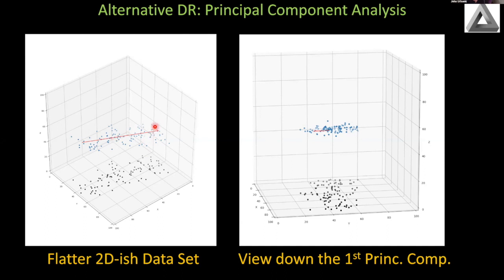Now there's also a pretty strong second component. The second component kind of gives us its direction in the plane, in space. So if you give me two components for this data set, I can give you a pretty good guess. You tell me where it is along this line, and then tell me where it is in this plane, in this perpendicular direction. I can give you a pretty good guess on where that point is in space with two dimensions, not needing all three. So this is principal component analysis on a data set that has two pretty strong principal components. We can reduce it to two dimensions.